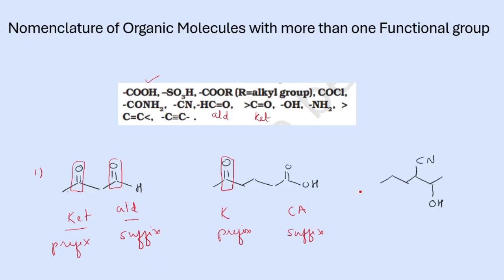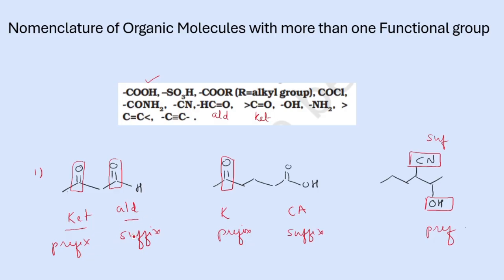And what about this? This is a prefix. Similarly, cyanide. What is cyanide here? It's a nitrile, right? And what about the OH? You see, it is after the nitrile. That means this will become the suffix and this will become the prefix. This is the first thing you are going to do. Look at the different functional groups and then try to memorize or remember where these functional groups are placed, and then decide which is the suffix and which is the prefix.